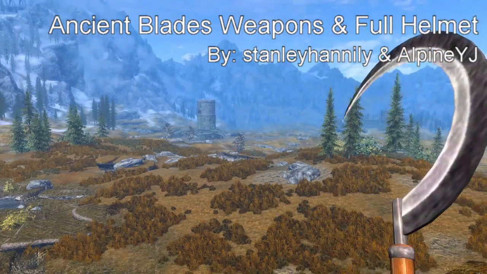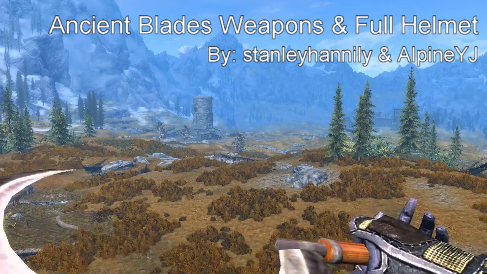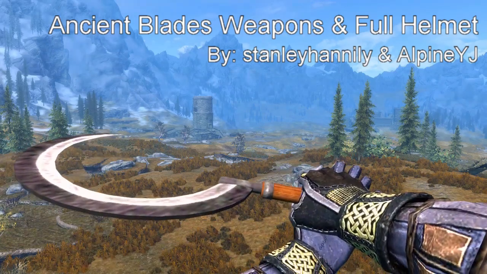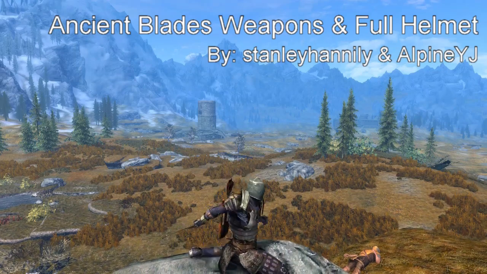Now moving on to my favorite, the sickle. The sickle looks amazing. I gotta show you how you swing it in third person too. It looks awesome, and it's really powerful, and it'll kill your enemies very fast. As you can see, it looks awesome when you swing it.